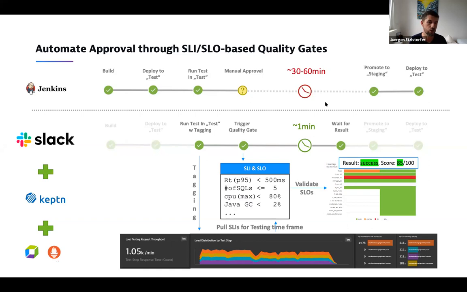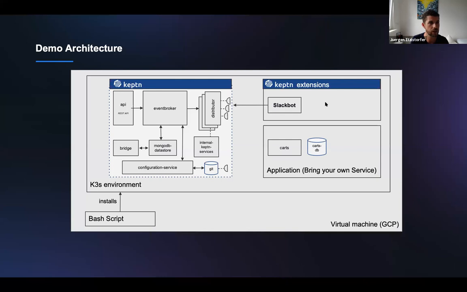And this is one use case we also want to demo. And I think it's not yet demo time. Let me just explain what we are going to demo and how we set it up. So Sohaib will take over for the demo. I will just briefly explain what we are showing in the demo.